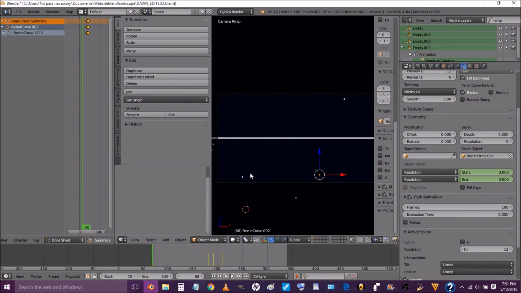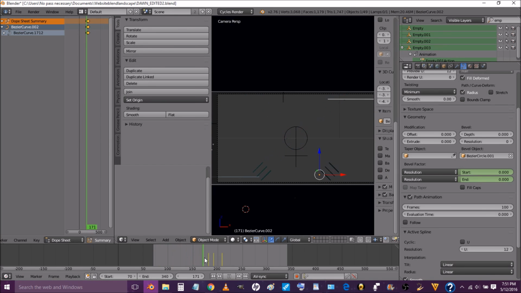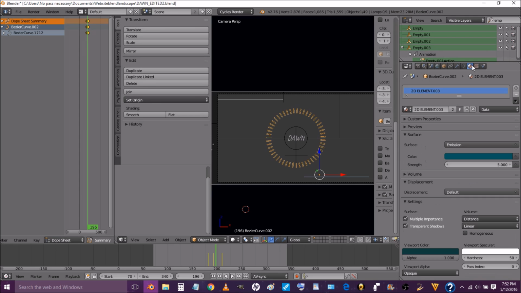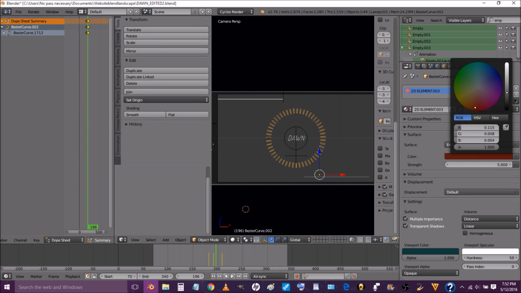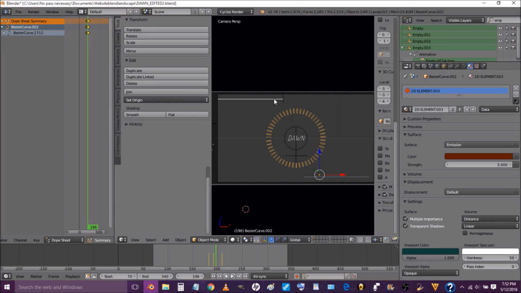So now we're going to show you how to edit this template. First thing we're going to do is fast forward on the timeline by left clicking and dragging on the timeline until we see our text and some 2D elements we'd like to change the color of. So what we're going to do is make sure we have this 2D element selected by right clicking. We're going to change the color from blue to red.